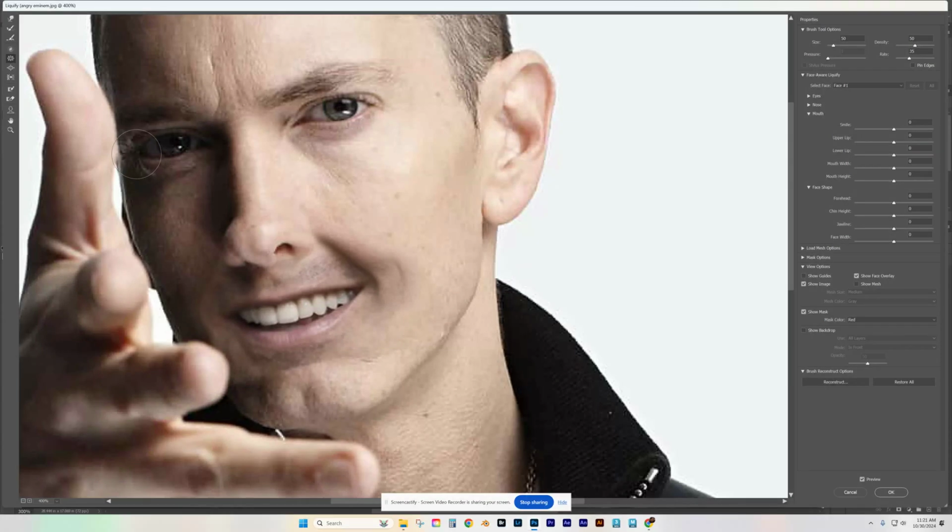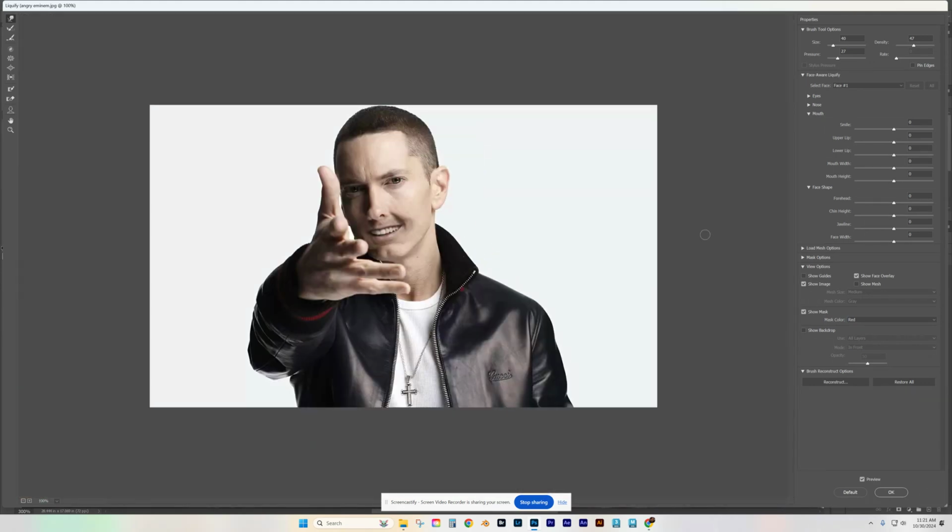A squint to his eye over here, not much. And maybe a little bit of extending his eye out, because your eyes stretch out when you smile. So I'm trying to make this as believable as possible, make this work out. And so there we go. Eminem's having an awesome day right now. He's got this big smile on his face, and look at him, he's gesturing out to you. He wants you to smile too.